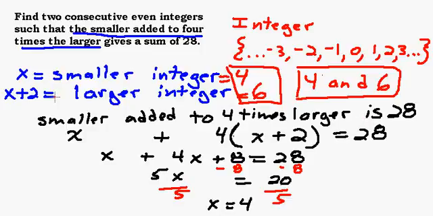The key to these is setting up your X, X plus two, or whatever you need to set up. If the even wasn't here, you would do X, X plus one. If it was three consecutive even integers, then you'd do X, X plus two, X plus four. Set those up first and then set up your equation using whatever other information is given. These are called consecutive integer problems and I hope this video helped.